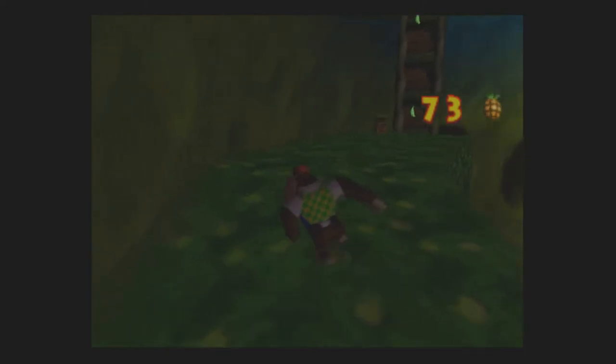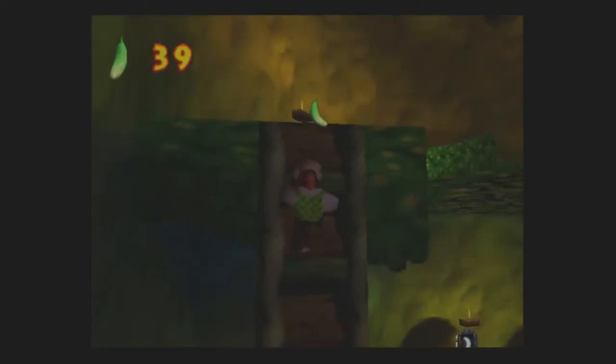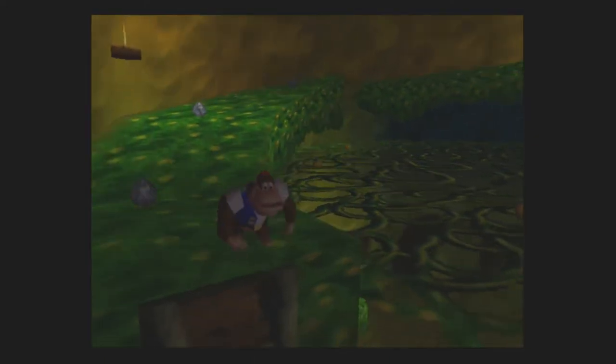See what's up here? We got some pretty good bananas with Chunky already. I mean, you get pretty good up here. Going up here, let's see what we got. Anything? Keep an eye on the center areas. That's all I'm gonna say right now.